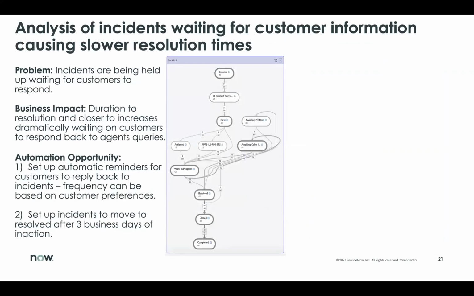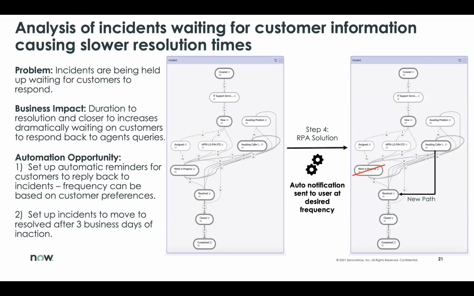Another example we can look at is a very common issue that we are seeing. Anytime Dan and I are on a call with a customer, and it's like, hey, you are running the PO first time, we want to see it. And one issue we always see is waiting for customer information or waiting for user information. And many times this field gets misused in a way, teams, knowledge issue, skills issue, the root cause could be different. But this is another example, an opportunity where once you do the drill down, potentially using maybe an RPA, you can nudge the people, inform them that, hey, this thing is sitting in your queue, analyzing some of the work notes and guiding the user.